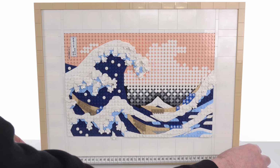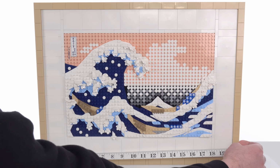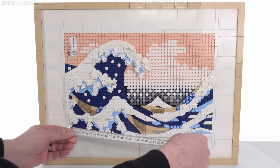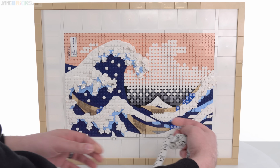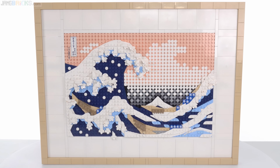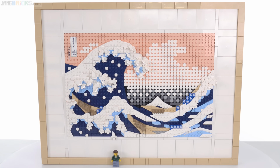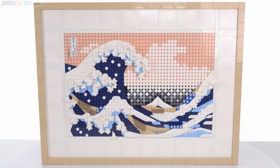With the frame, we're looking at a width of just over 52 centimeters, which is a little over 20 inches. But if you're not including the frame, you're just including the print insert there, that's about 38 centimeters in width, or a little bit under 15 inches. So for scale to a minifigure, it's sizable and it's actually sized very, very close to the original painting, which is kind of a special thing and I think was a really nice decision.